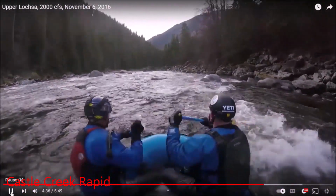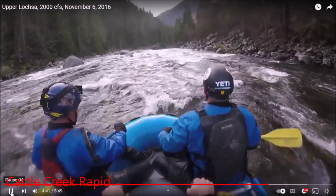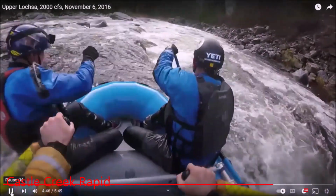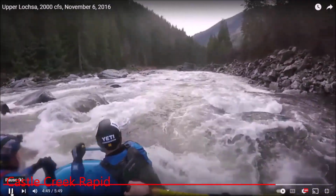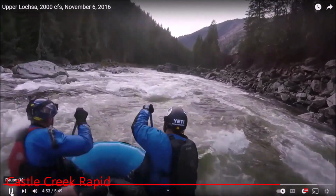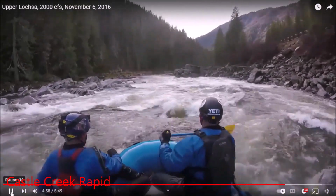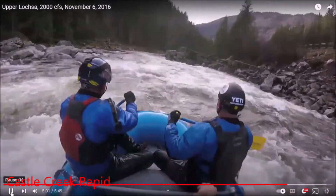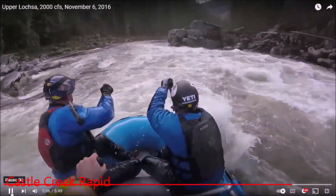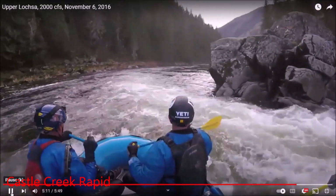So up ahead on the right-hand side is that bedrock of Boulder, of that Castle Rock or whatever. And you can see all the water kind of feeds to this outside, right along this little channel. And you can't make your line early. So even just looking at this as setting up for higher flows, see now you can start your line, getting to the left side of that Castle Rock. And it's kind of cool that even low flow rapids kind of run the same. You basically run the same line.